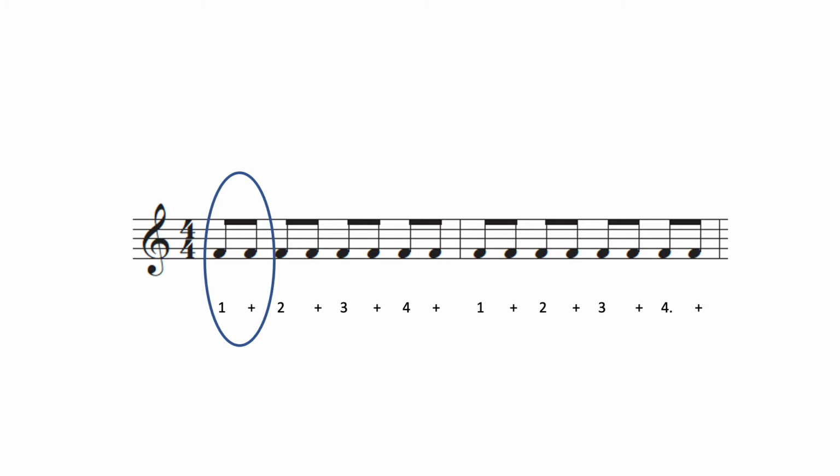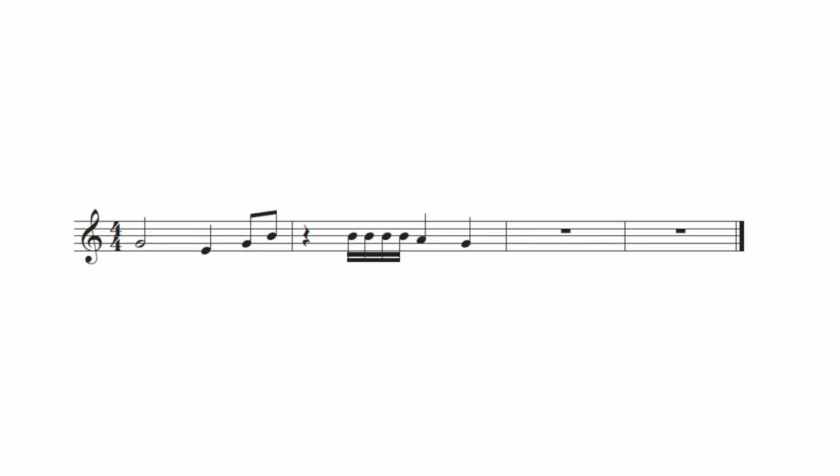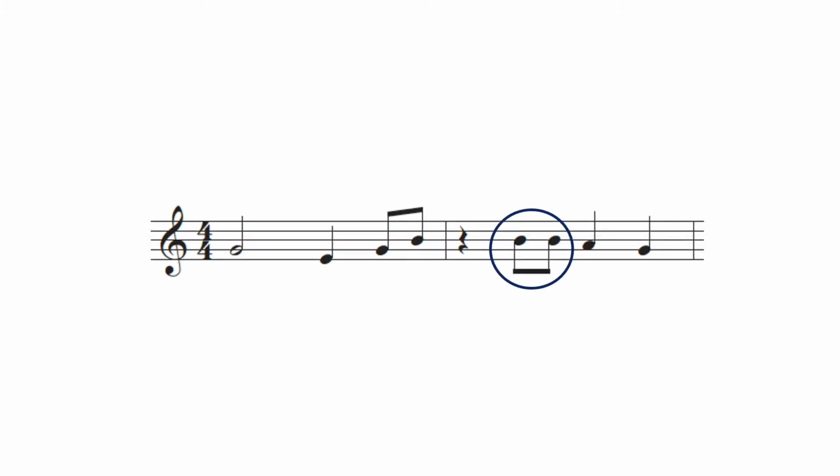All right, do you remember this melody from a previous video? So we're going to take this melody, we're going to simplify it a little bit. All right, and as you can see, I changed my 16th notes to eighth notes. All right, so let us take a look at our beats. So because we have eighth notes, I've decided to count this using 1 and 2 and 3 and 4 and.